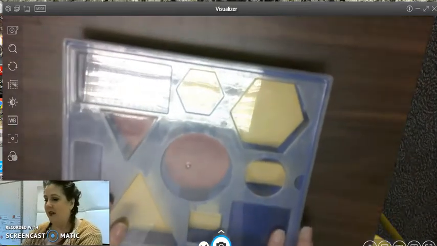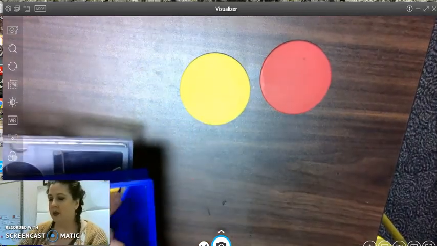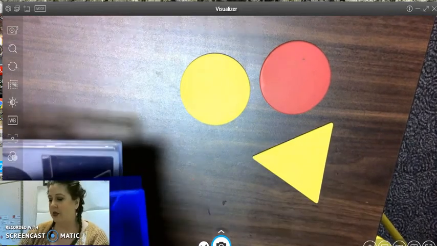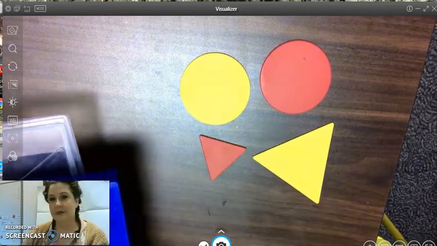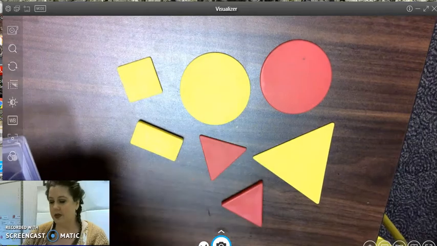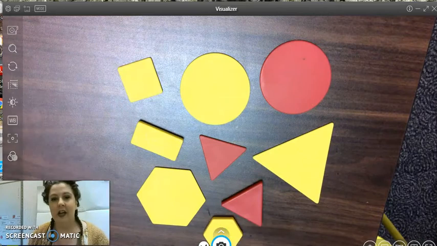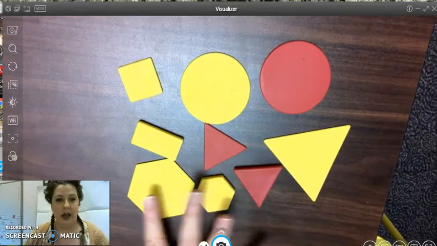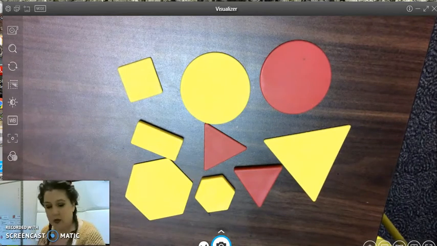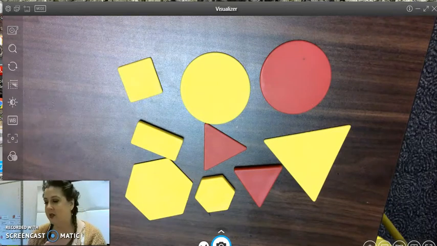Now, for our math purposes, I have my handy dandy attribute blocks, and they look like this. If you have had the opportunity to see these, they are really super cool, but maybe you remember them from a previous video. We have circles in our attribute blocks. We have some triangles. We have squares and rectangles and even a hexagon. All right, so looking at my attribute blocks, I want to think about what do they have that makes them the same, or what makes them different, and how could I sort them?